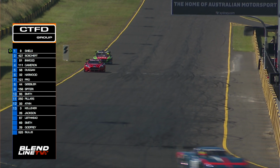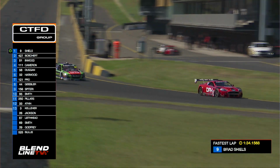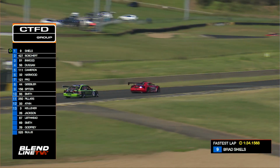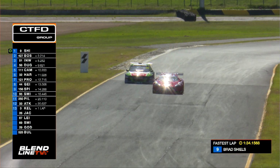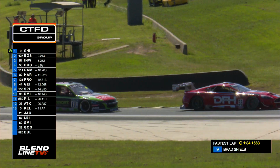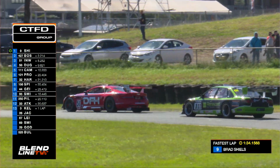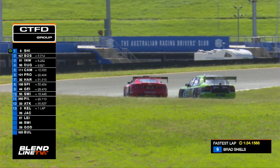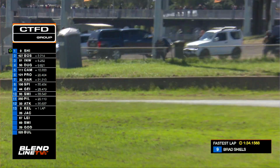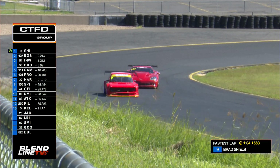It's a direct headwind down into their faces at the moment, so that'll be changing how they enter turn 1. They'll all need to be aware of that as they make the shoot through to turn 2. Yeah, the speed difference between Duggan and Cameron was around about 9 kilometres an hour on that lap. So definitely the Aston a little bit pokier in the straight line than the Commodore. Commodore hasn't done a lot of miles. It's been gathering dust in a workshop for many years, and they decided to get it out and rebuild it. It's based on a VS Commodore.